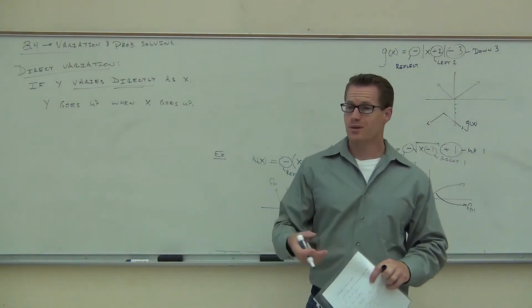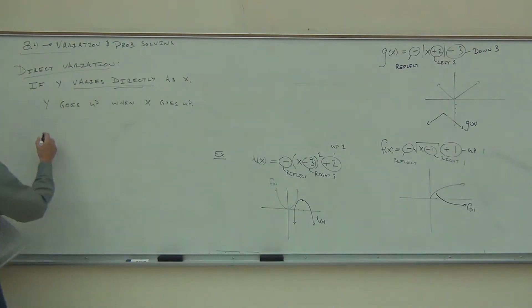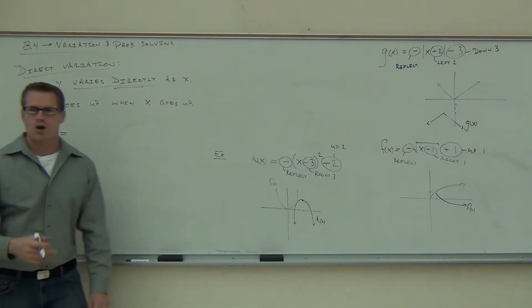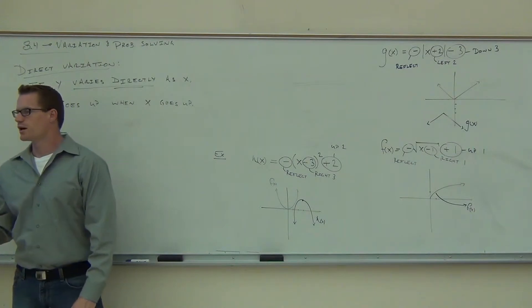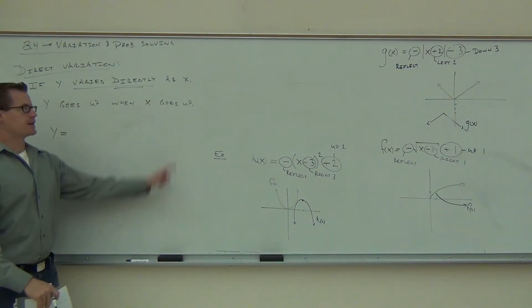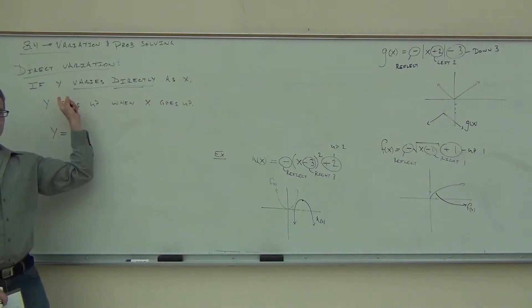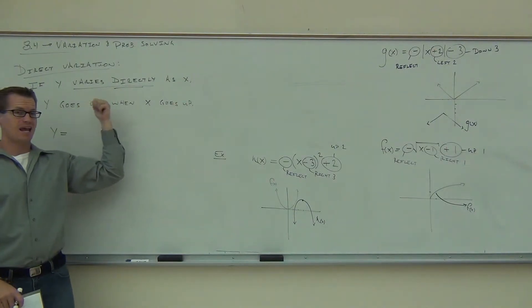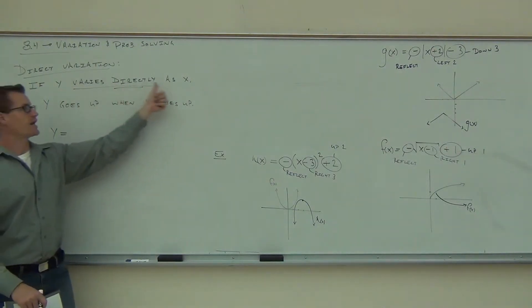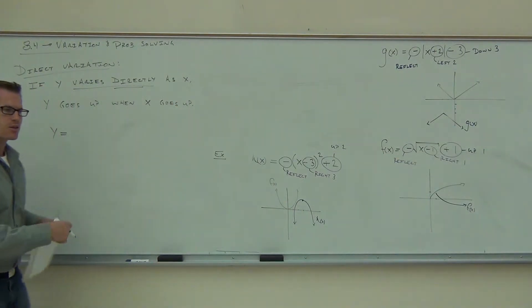Fortunately, in variation, the formulas are really quite simple. They're not anything like extravagant. Here's how direct variation will always look. It simply has your first variable, which is tied to your second variable. Now, I do have to make a point here. We're not always going to be using the letters X and Y. This could be dollars and hours, couldn't it? The dollars you make varies directly as the hours you work. Are you getting the picture there? So we could have D and H, dollars and hours. So the Y and X are really arbitrary. They don't matter that much. It's the idea that one thing is tied to the other. And as one thing goes up, the other thing goes up.